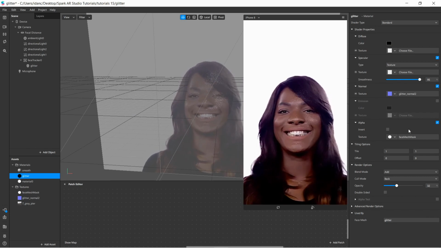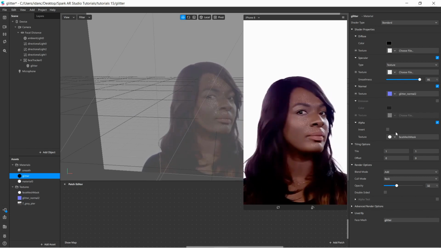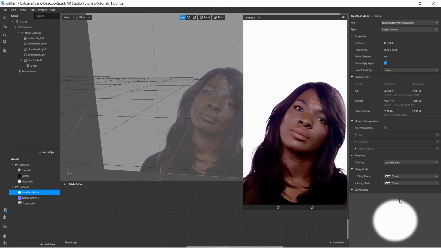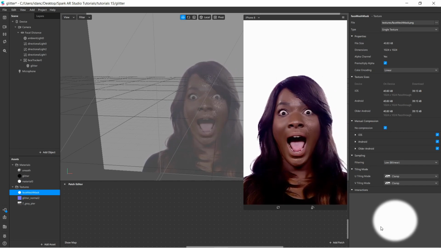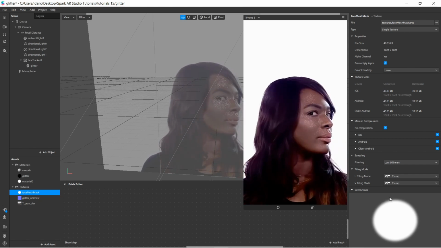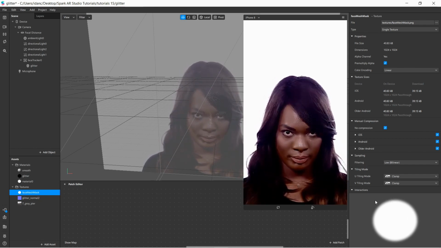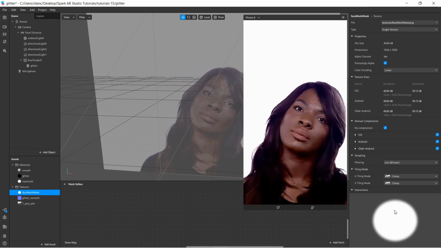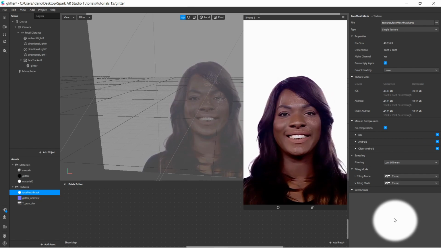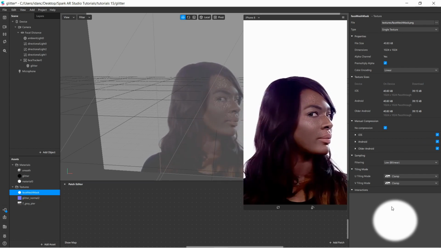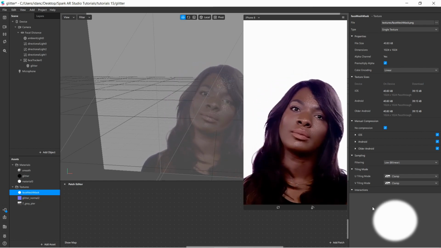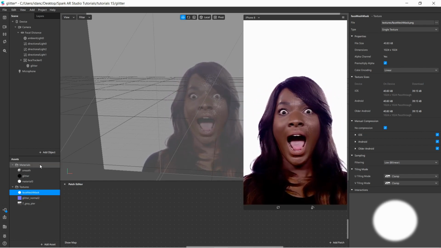In alpha, I use a texture that is available for download from Spark AR, which is this one. It is a white circle with a gradual change between opaque and transparent, and everything around the circle in this file is transparent. When you use it in the alpha channel, only the white color and other shades of white are visible, and transparent will be transparent. That's why I'm going to show it to you.